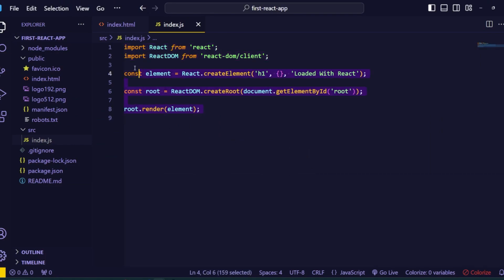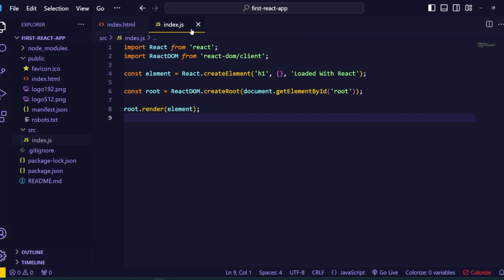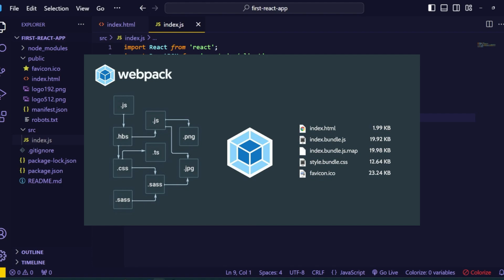So guys, before we move on, you may wonder, there are no links between this index file and our React index file. Then how is this working? There is nothing much here, guys. These are all handled by Webpack behind the scenes. Simply, Webpack is a module bundler. It will take all our React code and compile it into browser-friendly JavaScript. At the end, it will automatically link that compiled final React code into our index.html file.